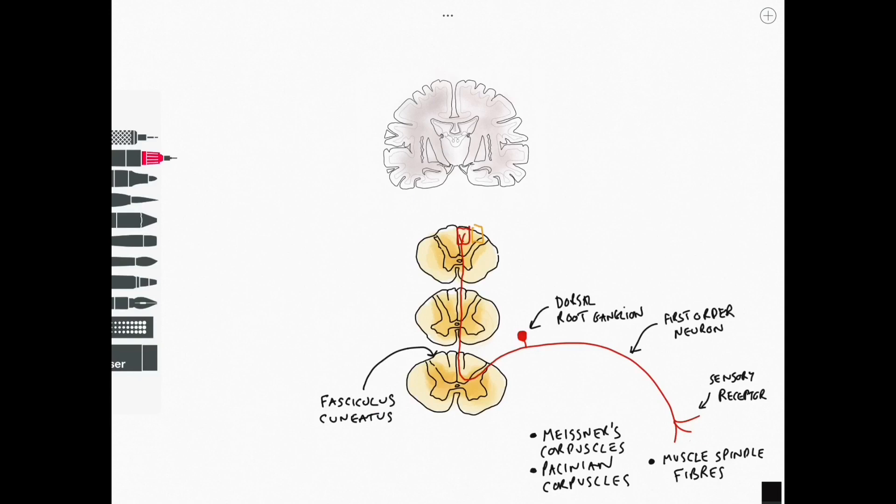So it's important to recognize that inside the spinal cord the first order neuron does not synapse and it immediately ascends ipsilaterally through the spinal cord without synapsing and it can travel in two distinct regions inside the dorsal column or the posterior column of the spinal cord either within a tract known as fasciculus gracilis which is the more medially placed tract that's where we're going to draw our neuron continuing that's in red or we can have it travelling in fasciculus cuneatus which is slightly lateral in the posterior column and I'll talk more about that in a moment.